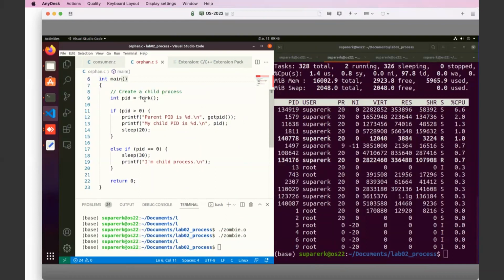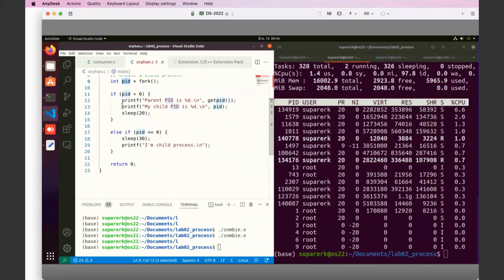Look at line number 9. We create a child process, and the PID of the child process will be assigned to this variable pid. Lines 11 to 15 are for the parent process, and lines 17 to 20 are for the child process.